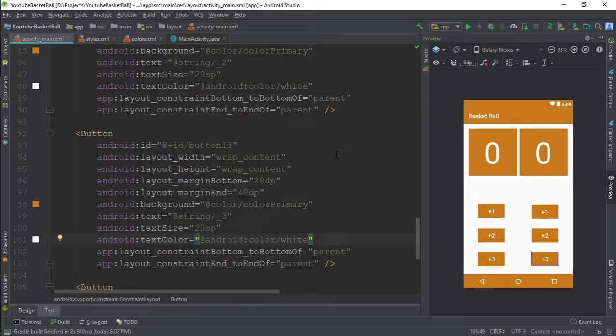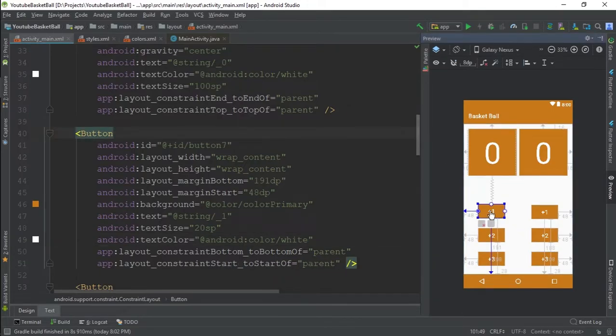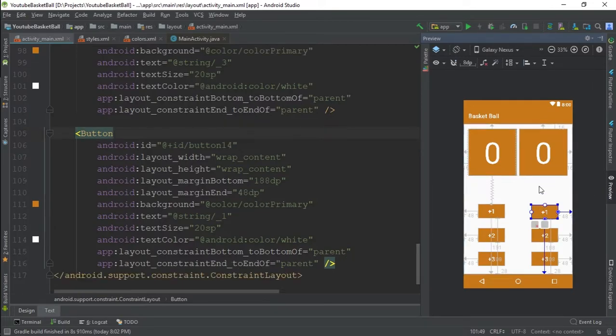Okay, now it's all good for the layout. So when the user presses this, the score will be updated here. Okay, and same here. Now another thing we can do is change the font, but let that be content for another video. So in our next tab we can add font also.